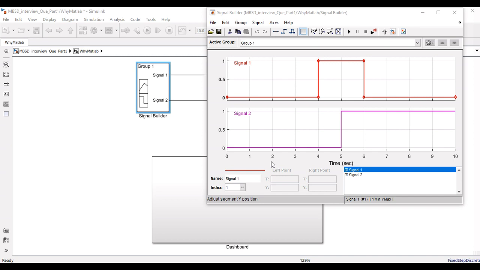Summarizing this question, we have 4 different answers. First is more graphical representation and more simulation. Second is system level simulation, which you can perform with the dashboard. Third is auto code generation, which is easy to maintain. And the fourth is the same environment for testing the application and development.